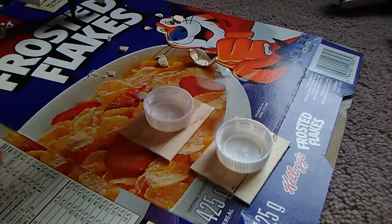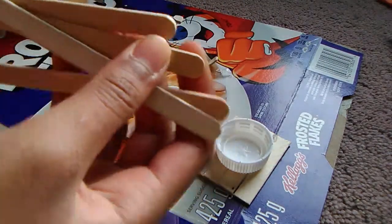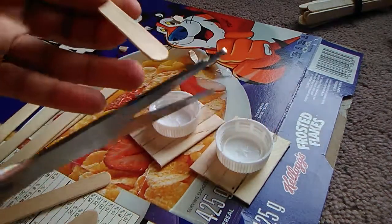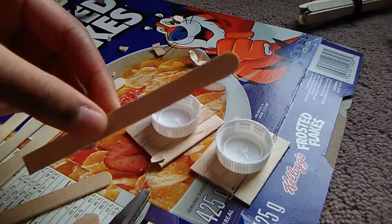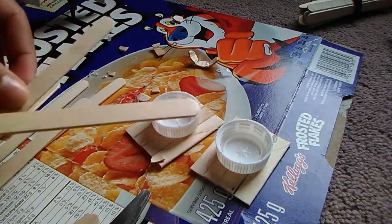As those dry, I'm going to take 4 more popsicle sticks per seat, so that's 8 in total. We're going to trim off the ends of each one. Only cut off one side of each popsicle stick. Now repeat this for each stick.